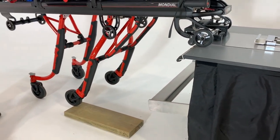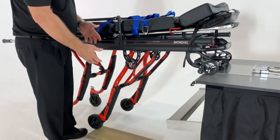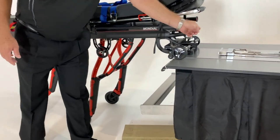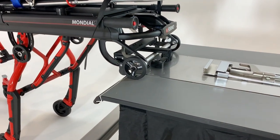How we get around that, there's a couple of ways of doing it, but the best way to do it is to lift the back of the Mondial. In this particular case, we'll remove the obstacle. You will still see that it's still caught, so we still cannot get out of the vehicle.